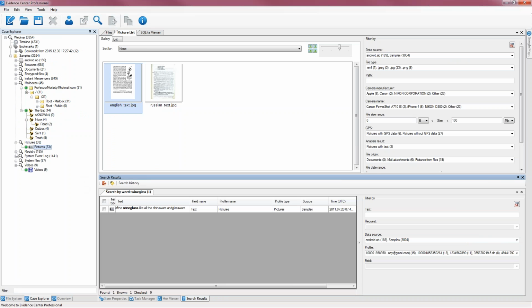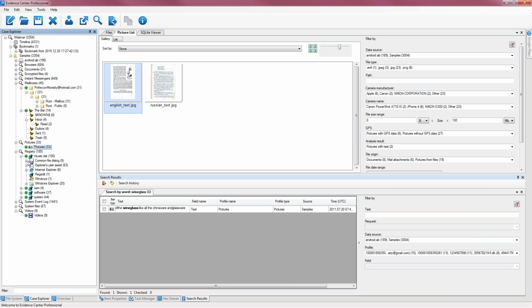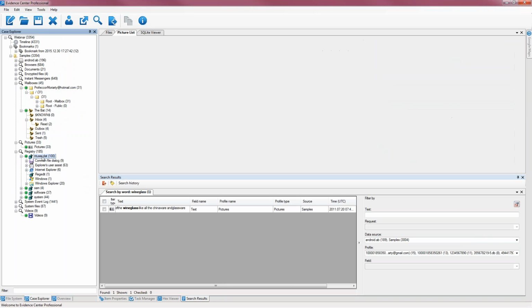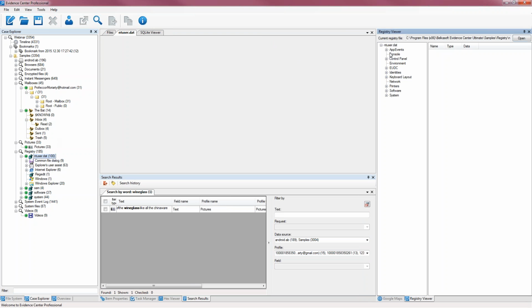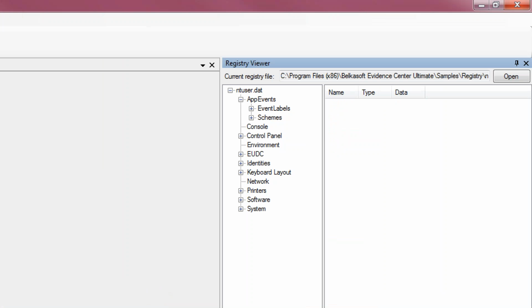Okay, registry. For registry, apart from showing you the registry in the registry viewer, let me show what it looks like. So whenever you select any registry file, it shows in registry viewer.